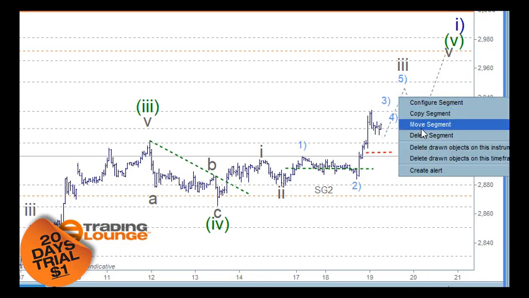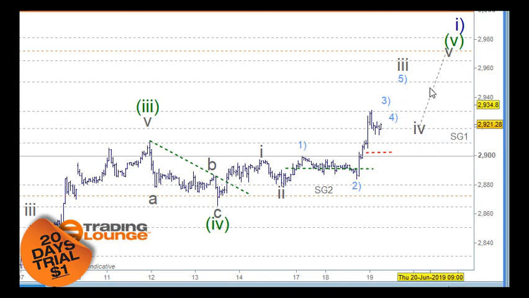So I'll just correct this. I'll pick this up on the tick chart actually. But anyway, you kind of get the general picture here. I think we've got 3 and 4 and 5 here, then this ABC here. I'm just going to go into the tick chart here and pick this up.